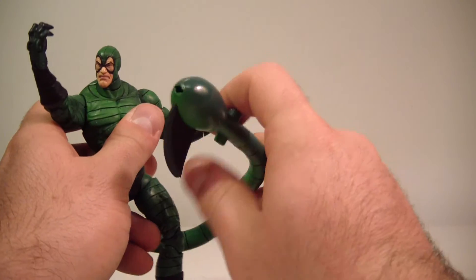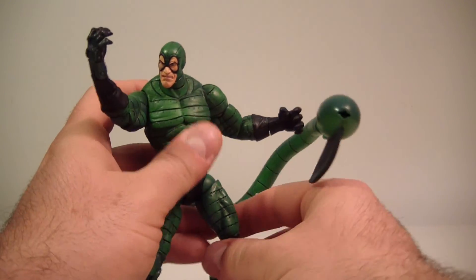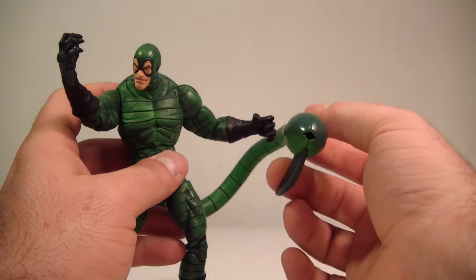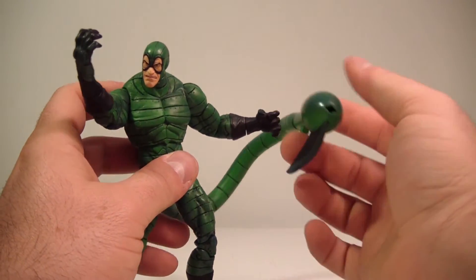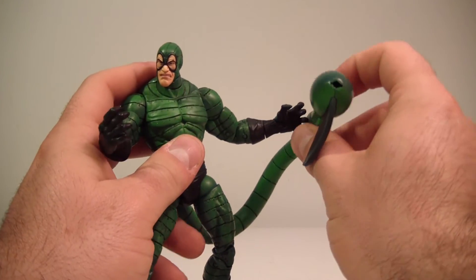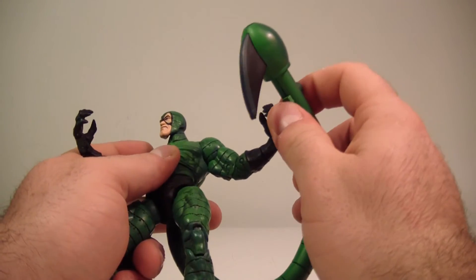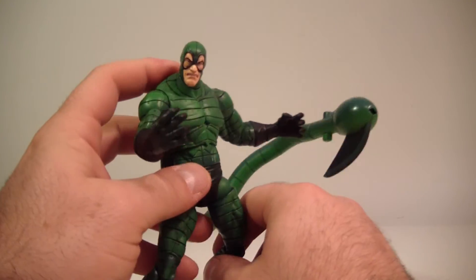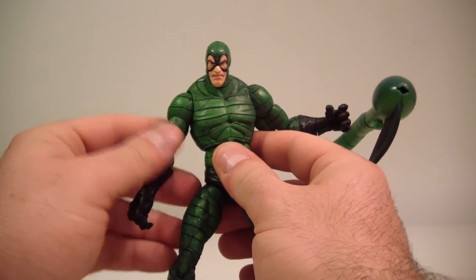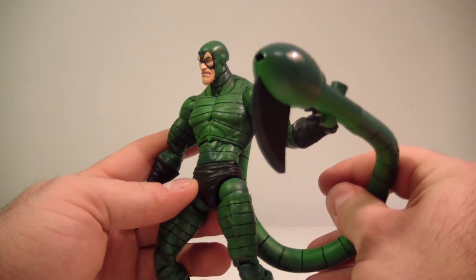The only reason for the loose hips is he's got a lot of back weight and he tends to fall over very easily if you don't balance him properly. He obviously didn't come with the missile — I'm not too broken up about that, I didn't really want it. Really, he's supposed to look like this; he doesn't shoot missiles out of his tail. But there is a button action feature where you press that button and the missile will shoot out. Other than that, he's a really well done figure — great sculpting, nice articulation, and I love what they did with the bendy wire tail.